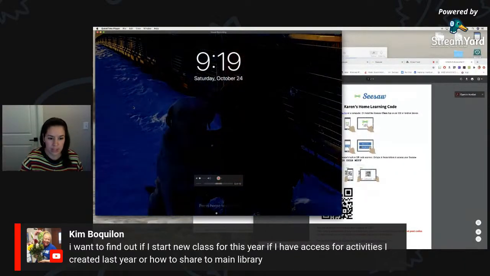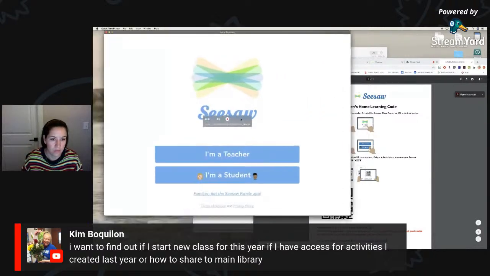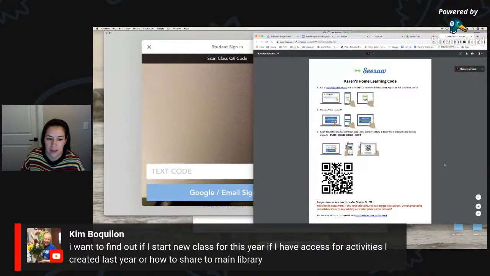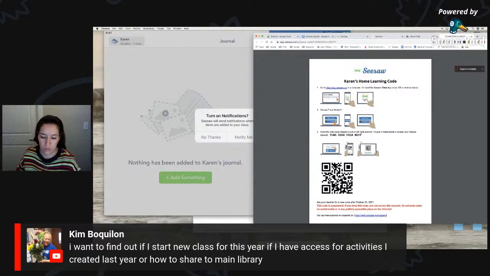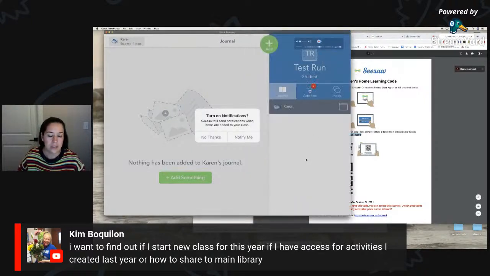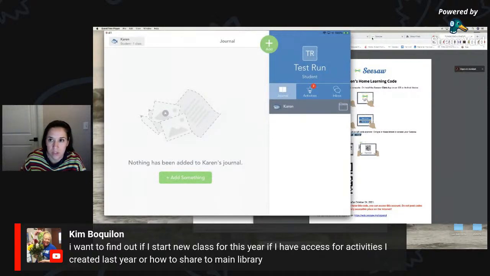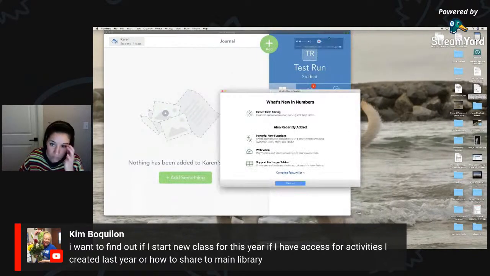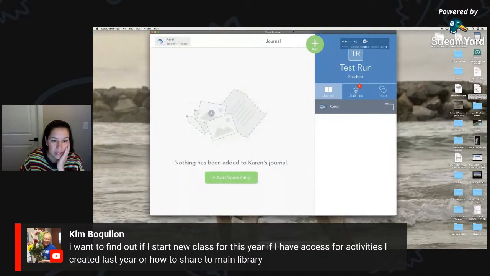And there is my tablet. Okay. So for a kid to sign in, they will click on, I'm a student. So they're going to tap on, I'm a student. And then they will scan their code, or they can type in that text, that code that's right here as well, if you notice that. All right. So, no, I don't want the notifications. No thanks. All right, so here is what a student will be seeing. Let me make this small real quick so you can see. This is what a student will be seeing on their screen.